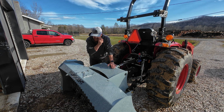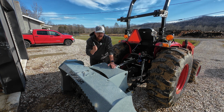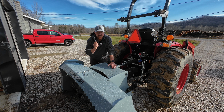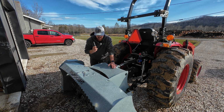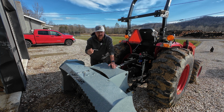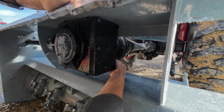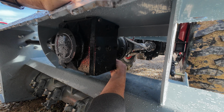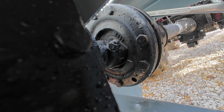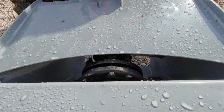And I'll show you a couple things that I'm going to do to make sure I do this right. One is I've got a silver marker here. That way I can mark the PTO shaft and the clutch assembly and know that they slipped the way that they were supposed to when we engage the PTO. The other thing is I'm going to actually mark the bolts so that when I turn them, I know I've gotten 2 revolutions and I do it accurately. Now on this, we can actually mark that, and that way we'll know that slipped. And just make sure you can see those lines there that I've marked. And then on my bolt, I just put a little dot so that I can turn that twice around.